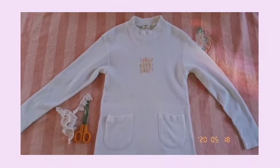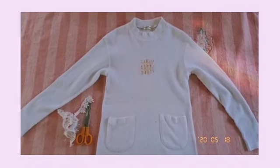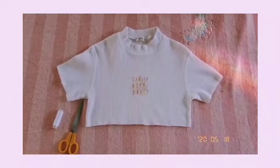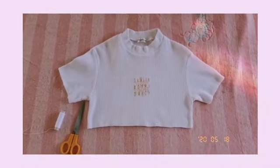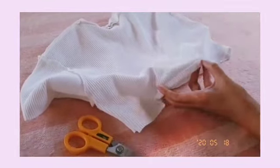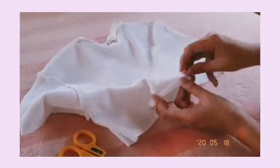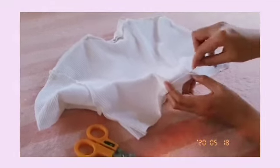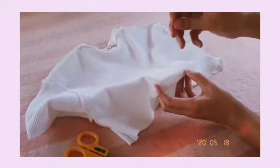We don't really have to do much because it's already cute as is, but all you have to do is just crop it and also cut the sleeves, the same thing that we did in the first one. Again, to make things neater, fold the edge, and this time I am doing a back stitch to make it more secure and more neat to look at. But again, you really don't have to do this, but if you want it to be neat, then go ahead.